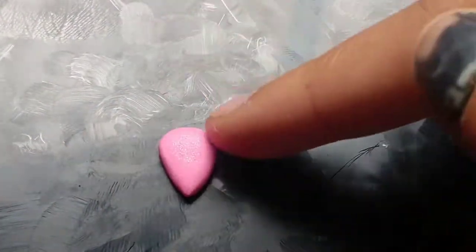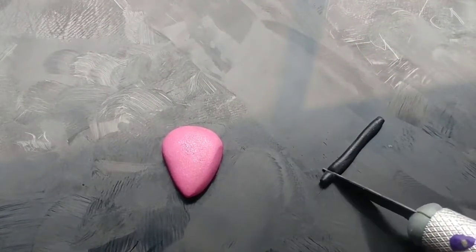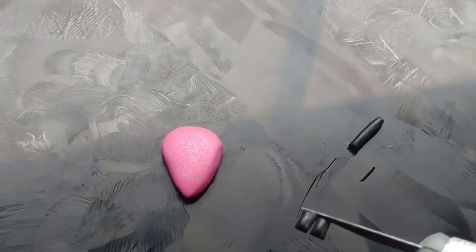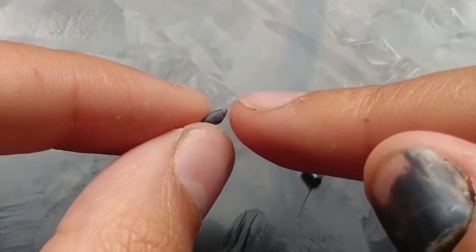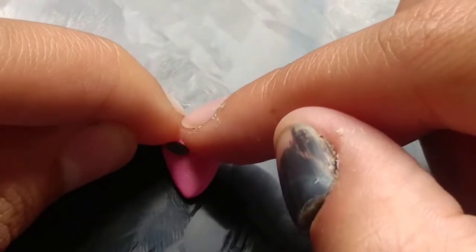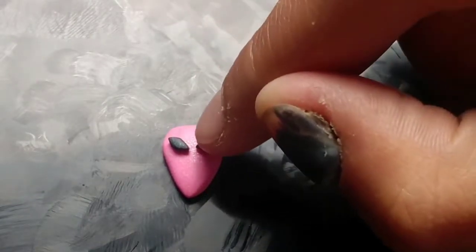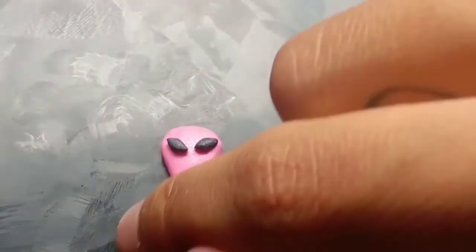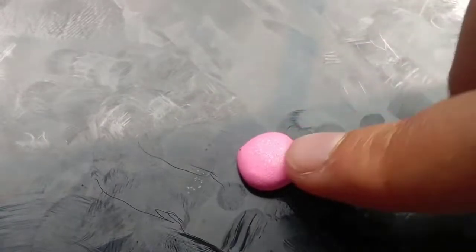Next up we're doing my favorite thing to make — a little alien. This is a simple shape, just a teardrop. Take whatever color you want for your alien; in this case I used pink. I'm taking some black clay, making teeny tiny little equal parts, rolling into a ball and then into a diamond — like the eyeball we just did but smaller. You don't have to do a diamond; a teardrop shape for the eyeballs looks cute too. You could also add two tiny dots to make the nostrils, but I just stuck with the eyeballs.